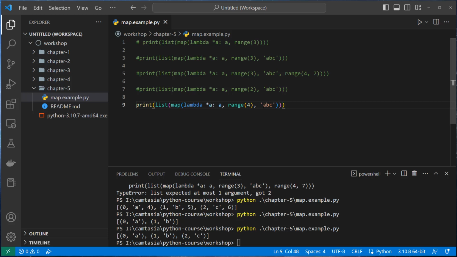You can also notice how the elements of each iterable are applied to the function. At first, the first element of each iterable, then the second one of each iterable, and so on. Notice also the map stops when the shortest of the iterables we call it with is exhausted.